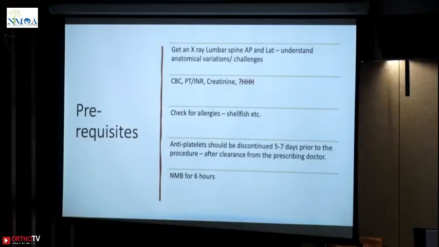Somebody who has had a recent angioplasty, in the last 1 to 2 years, don't ever take that risk of stopping the antiplatelets yourself, because if the stent gets blocked, the cardiologist is going to blame it on you. Lumbar root block is a pain relieving procedure, and blocking a stent could become life threatening. So don't trade such a small thing for a larger thing. I keep my patients NBM for 6 hours, because if I have to administer sedation, if the patient is uncomfortable, I am more happy doing it. My anesthetist is on standby. He or she will be more happy doing it if the patient is NBM.